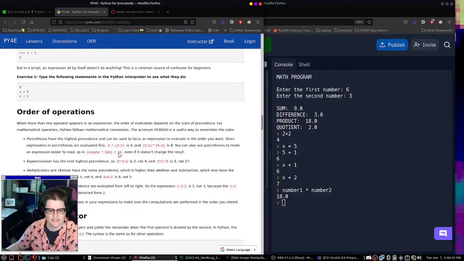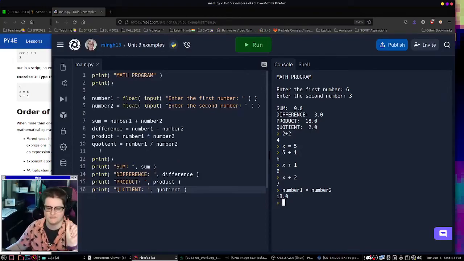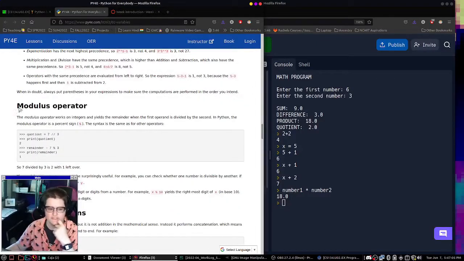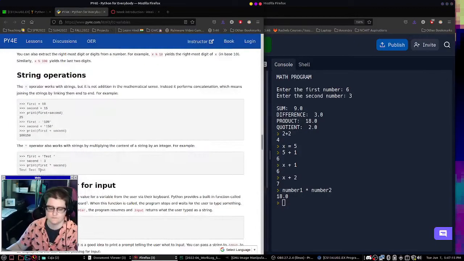Now, the order of operations, the division and multiplication will happen first, then the sum and difference, but also you can use parentheses to specify the exact order you want things to run. For the most part, our math operations will just be simple formulas that'll give you like how to calculate the area of a rectangle. We can go into this more later on. We don't really need to worry about the modulus operator right this minute. It just gives us the remainder of a division versus the actual quotient. So you'll learn a lot more of that as you get deeper into computer science.